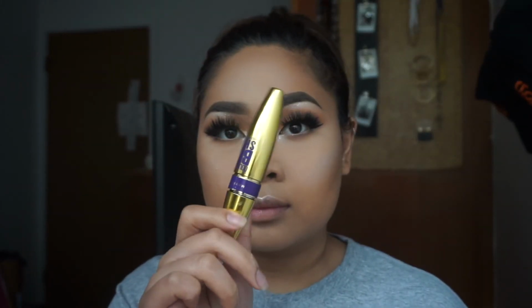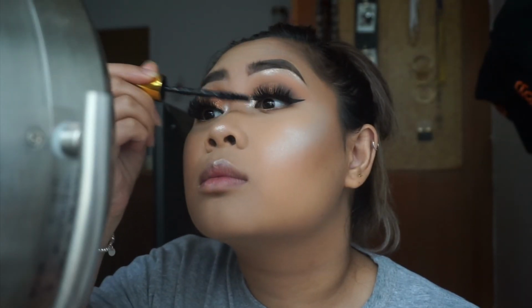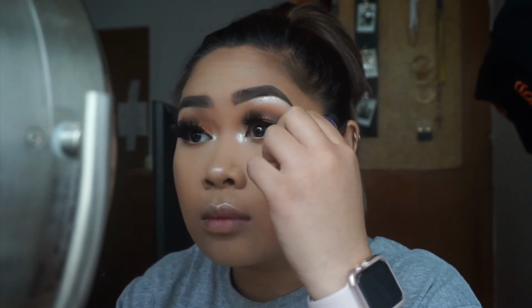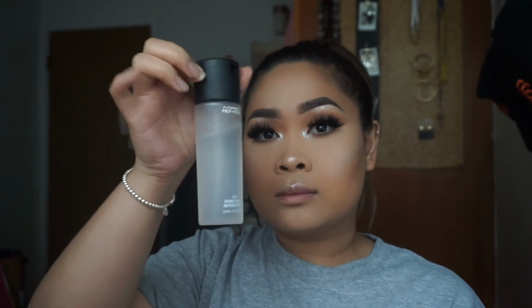Then for mascara, I decided to go in with my Maybelline Big Shot Colossal Mascara, and as you can see, my mirror is right there. I just needed something to look into and blend my natural lashes with my falsies, and yes, that's the beautifulest face, you know what I mean? To get your lower lashes, yeah, just make that face, you know what I mean? I know this video is taking so long, but bear with me, we're almost done.